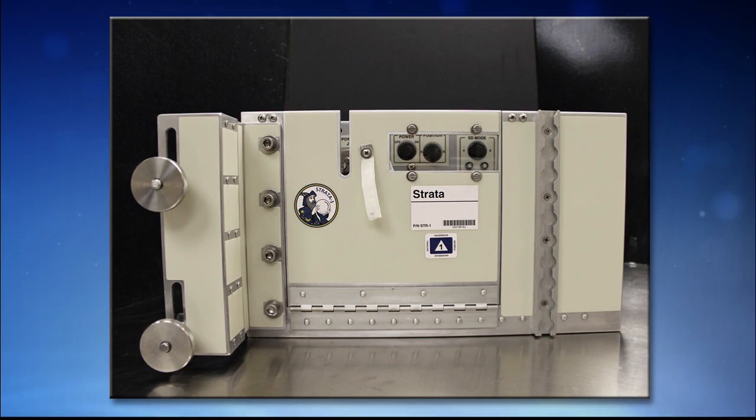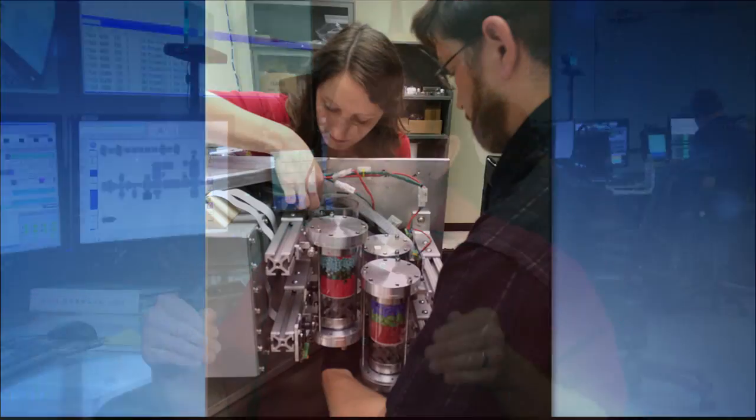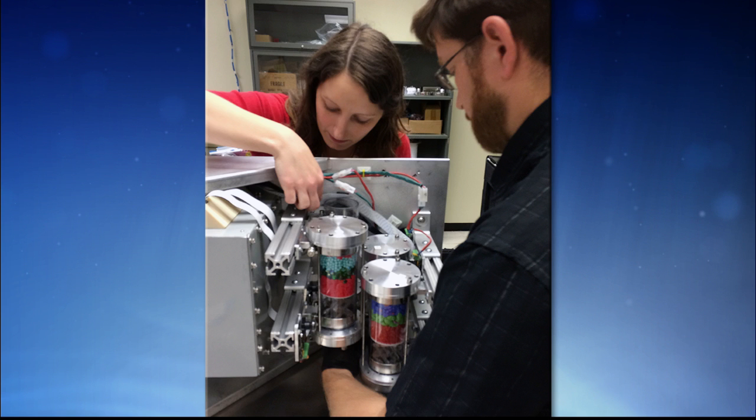This experiment is the product of a program here at the Johnson Space Center designed to get experiments to flight faster than what has been the norm in the past. How did that work out for you in getting Strata-1 to fly? It's called the 1E program. Historically, getting experiments to the space station has been a multi-year experience. With Strata-1, we got it from concept to delivered hardware in 10 months. We took all the scheduling and development procedures and condensed them to 10 months. It shook the system pretty well but it didn't break — if it had, Strata wouldn't be on ISS right now. We had a lot of good people helping who put in time after hours and on holidays to get this done, with good lessons learned for future 1E experiments.